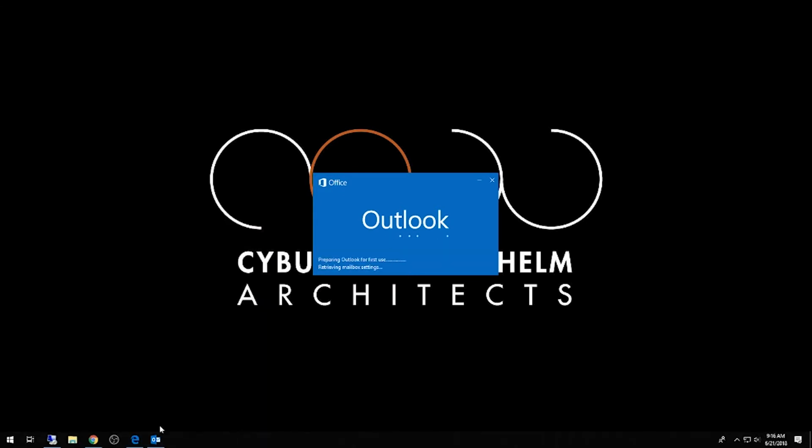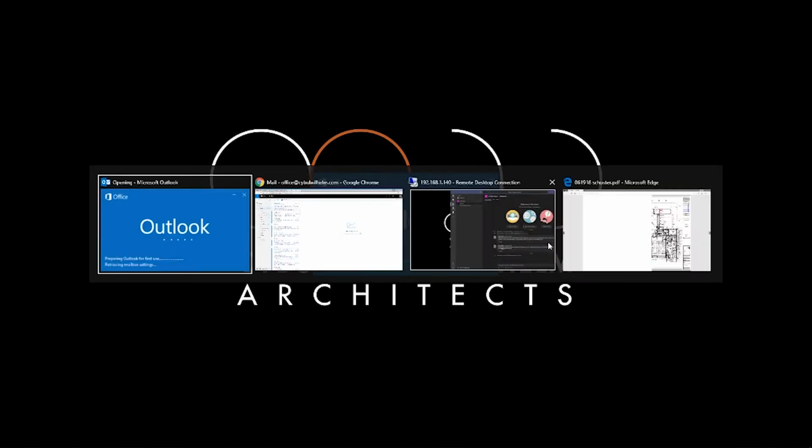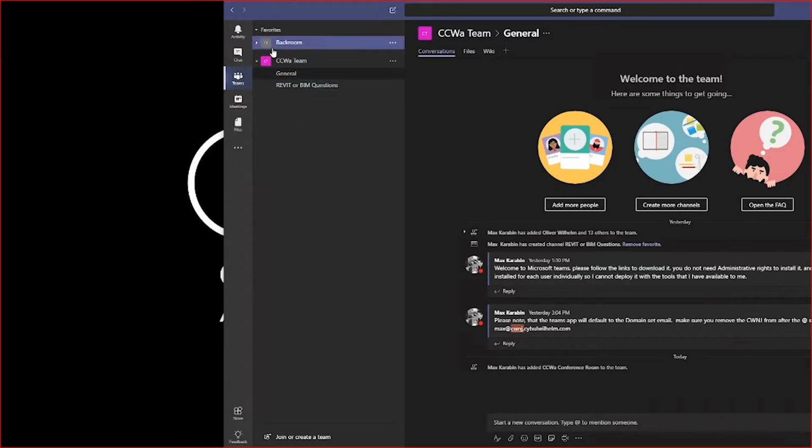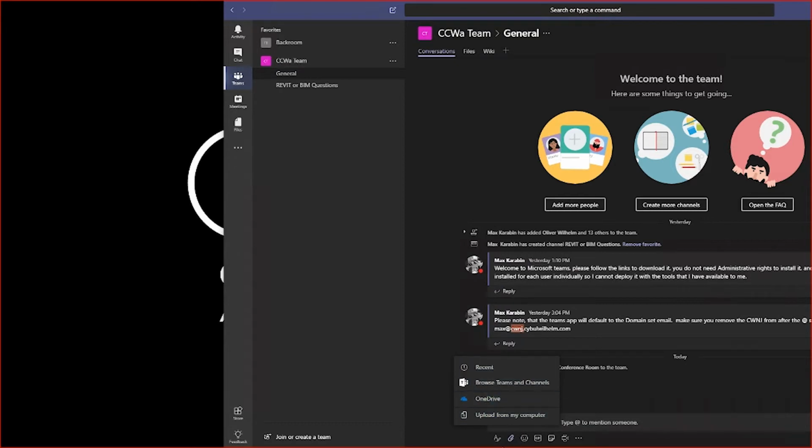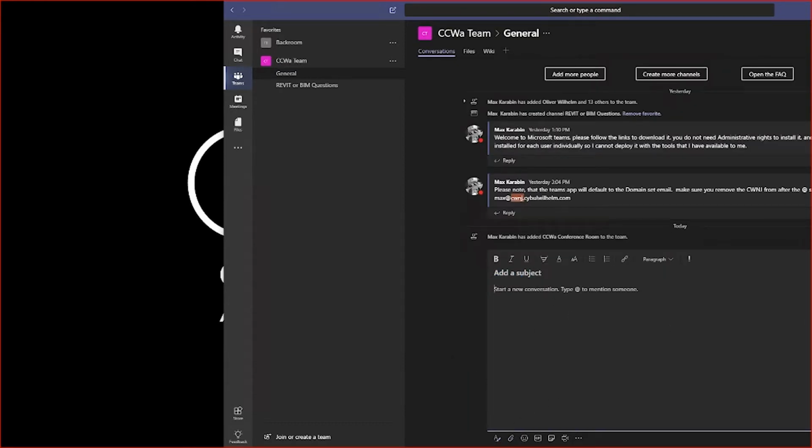Once that pops open, generally Teams is set up kind of like a forum setting. You will be able to post files. I mean, we could do emojis. You can post actual files. You can write or post in more of a formal way, like a subject and a title. You have some formatting options. It's just a little more robust than what you get from Skype for Business.